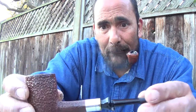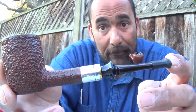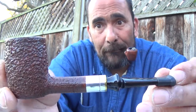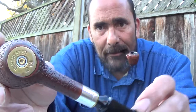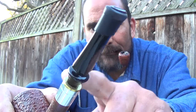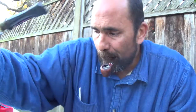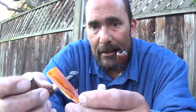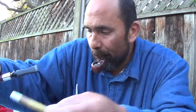Phil Rivara, my buddy. This is, I think, one of the first pipes I had him make for me. I wanted a pipe for the job. I was working at the range. Smooth top. Billiard. He put in a shotgun shell in the bottom, incorporated a shell in the top, the shank, unsmoked also. They're just too beautiful to smoke. With that, I had him make me an extra bit, and he made me a tamper also out of a bullet. So thank you, Phil, for that.